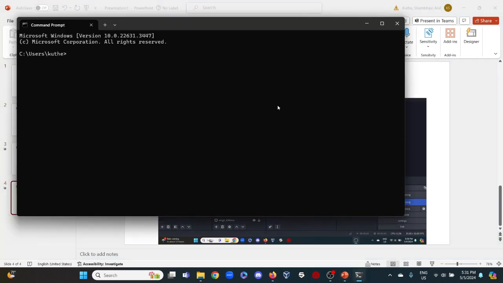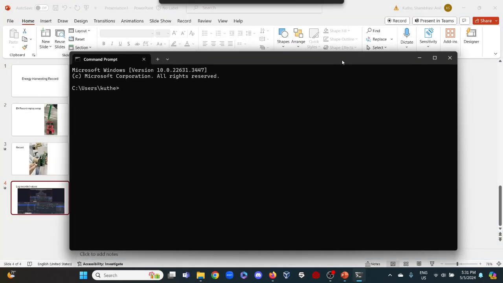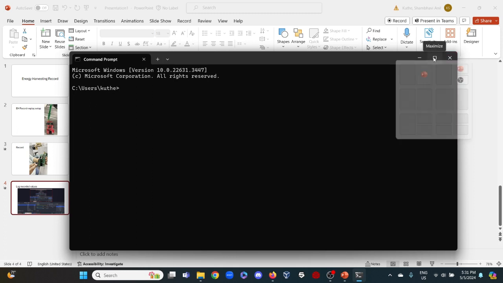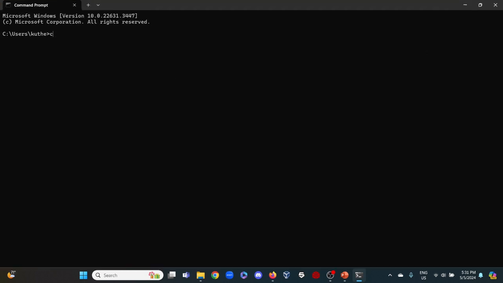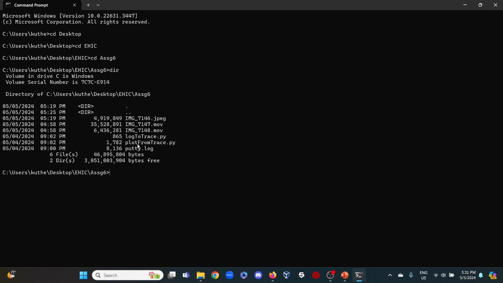So since we have the log file stored at our location, we will now use the command prompt to go to that location. Now we can see our putty.log file is stored in this location. Now, to convert this log file to a trace file, we will be using a log to trace Python file.